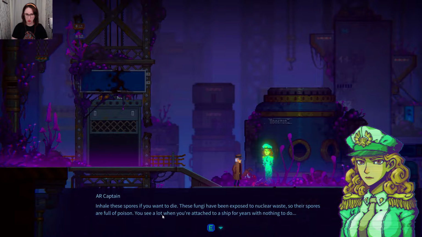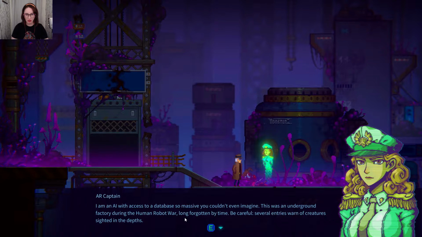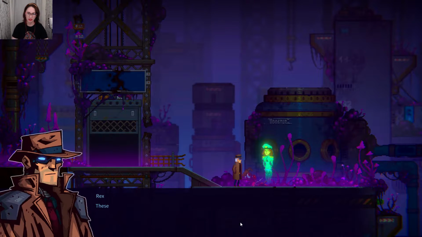Inhale these spores if you want to die. These fungi have been exposed to nuclear waste, so their spores are full of poison. You see a lot when you're attached to a ship for years with nothing to do. Could you give me a warning before you just appear? Seems like you're familiar with this place. I'm an AI with access to a database so massive you couldn't even imagine. This was an underground factory during the human-robot war, long forgotten by time. Be careful, several entries warn of creatures sighted in the depths.